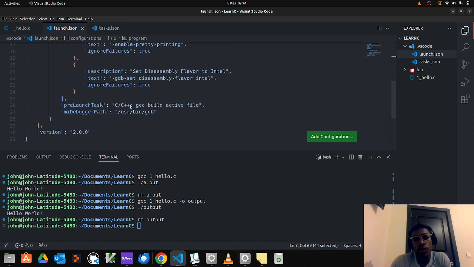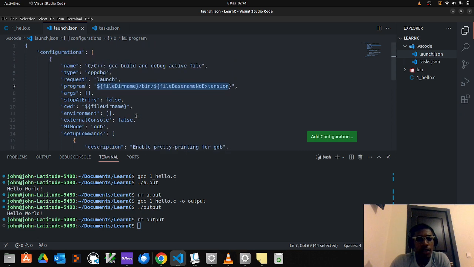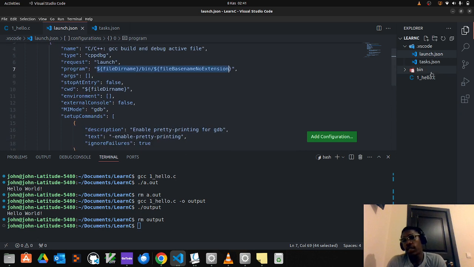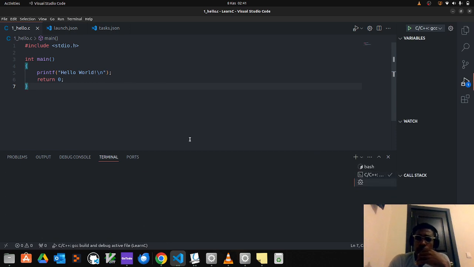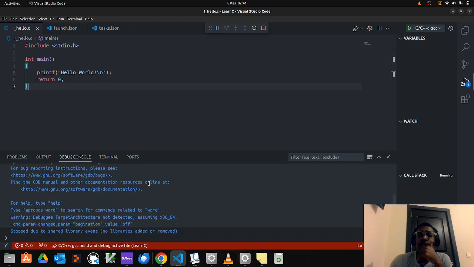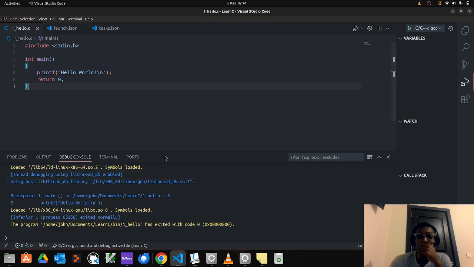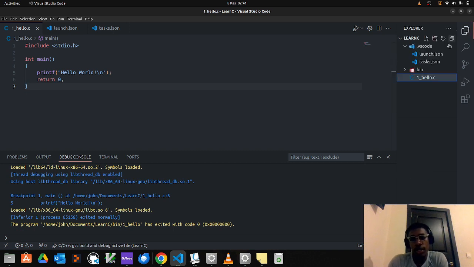And then pre-launch, we had to add the label here too. So everything is intact, and we have nothing in our bin folder. Let's assume this is our first code, and when you hit your F5 key, VS Code has just built and debugged, confirmed if I had any kind of bugs there, and had my output saved in the bin folder, which is actually what we want.